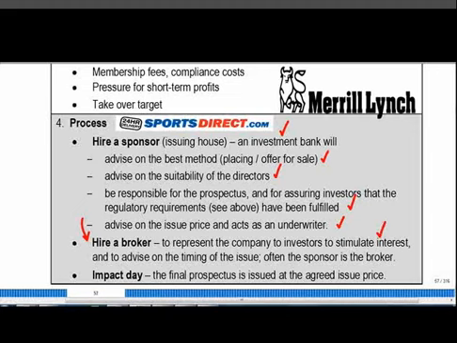Finally, on impact day, the final prospectus agreeing that the issue price to be offered was £3.10 went out, and after 2 weeks Merrill Lynch had managed to assess all of the offers. They'd realised that the demand for shares far outweighed the supply, and shares were allotted, with each investor receiving about half of what they'd subscribed for. That gives you an idea of the process of obtaining a listing, and it is important that you can comment in no more detail than this on it.